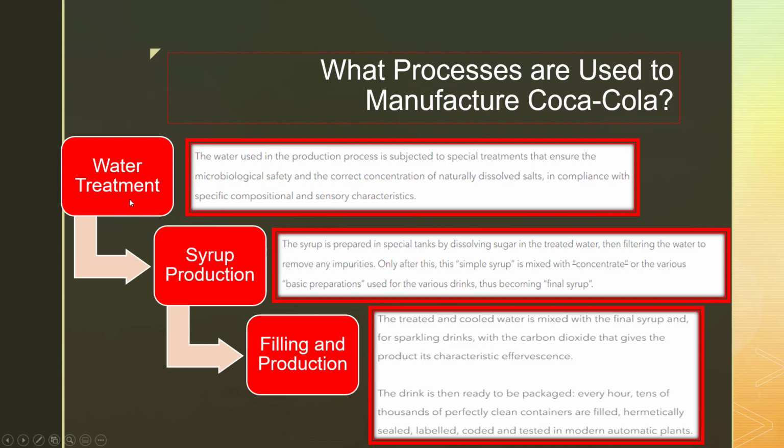first treat the water. You can't be selling Coke to people and giving them malaria. That would not be good. So they take in batches of water, which are tested and treated for any abnormalities, and if there is something wrong, it's corrected through using naturally dissolvable salts. It's through chemicals that are going to purify it.